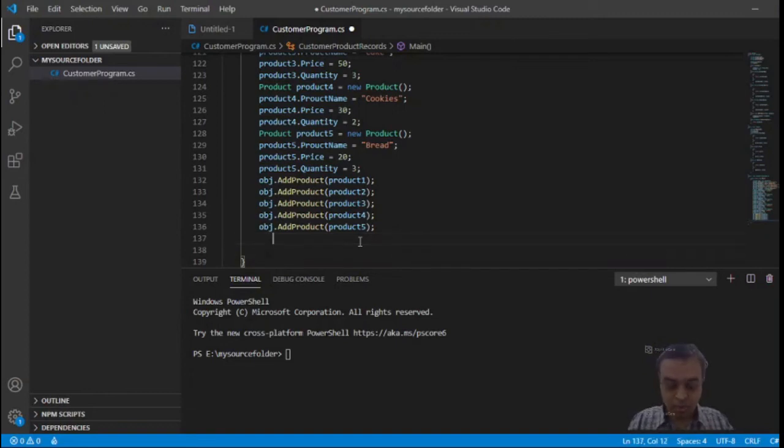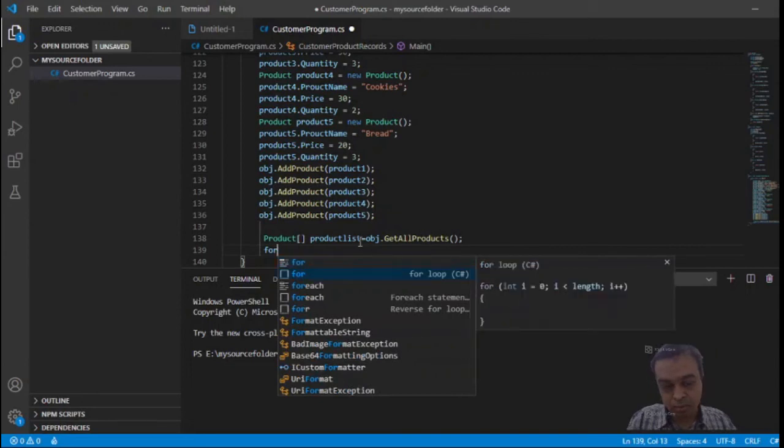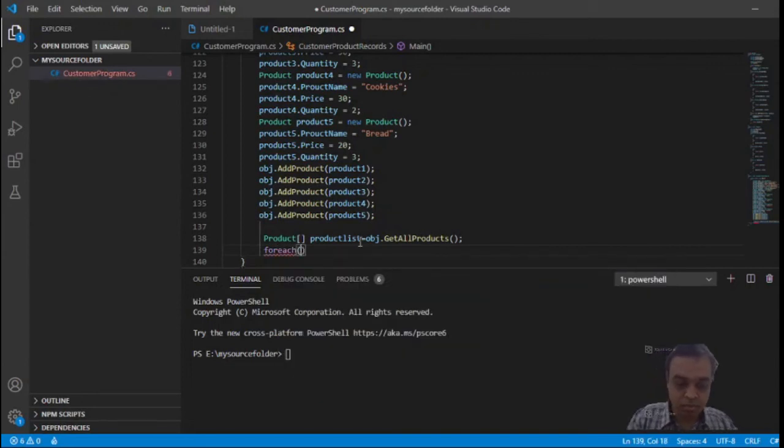Now once we have added them, if you want to see those details, we need to get these details out. Get products will return an array. If you want to see the values, you can use a foreach loop.